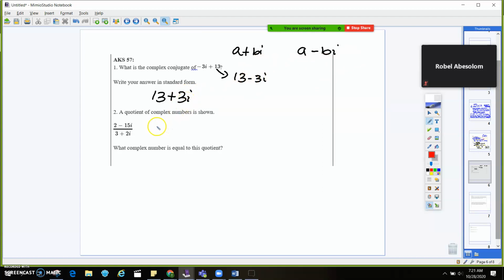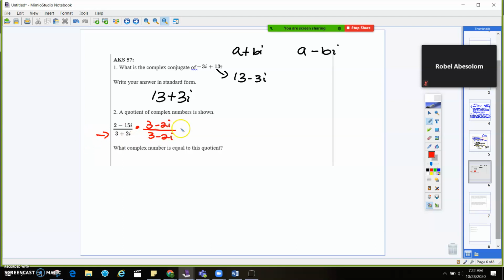Now, this is where a lot of people mess up. And this is actually where you use the conjugate. So when you're dividing, we don't like having an i in the denominator. That's like having a square root in the denominator. Not a big fan of that. So we're going to multiply by the conjugate in the top and in the bottom. And the reason why we do it in the top and the bottom is because the i will disappear in the bottom, but you can't just do something to the bottom and not do it to the top, right?